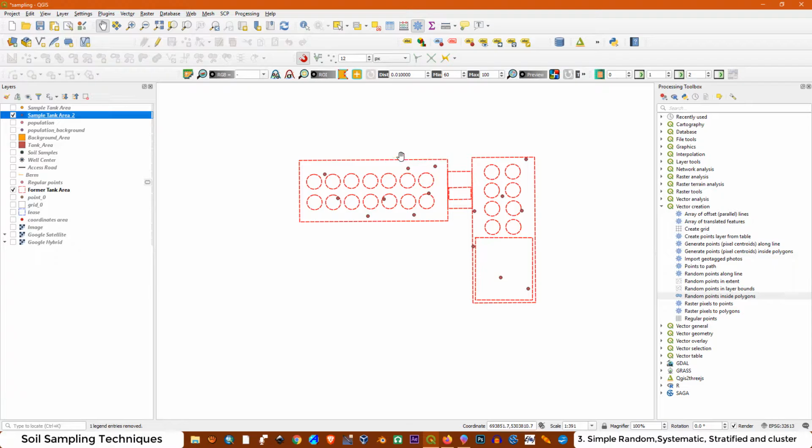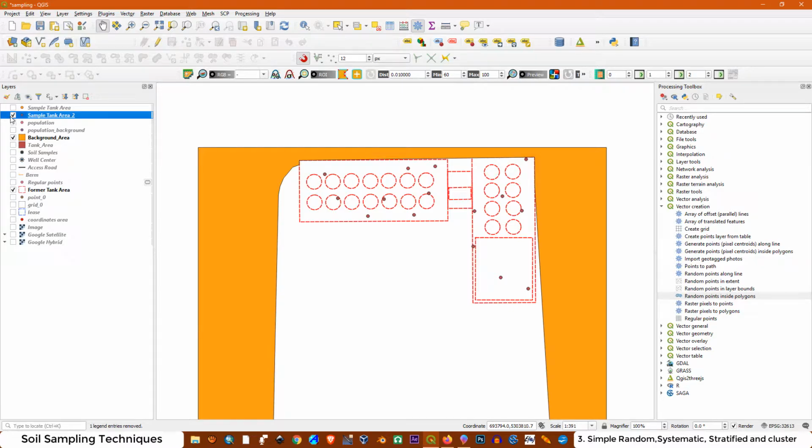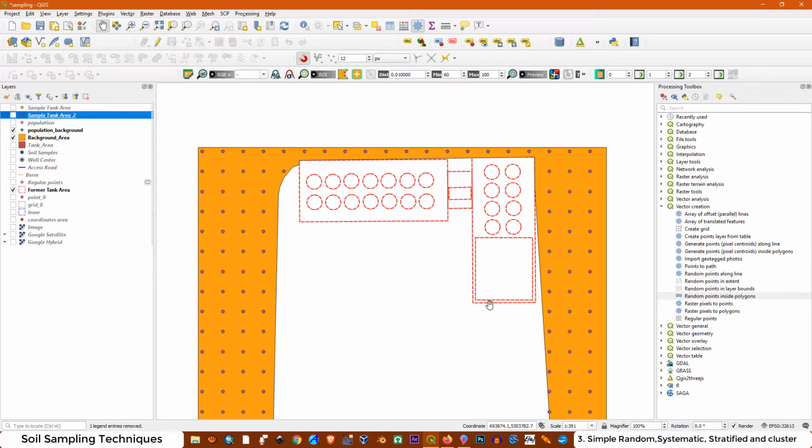Using the simple random sampling, we avoid the problem related with bias, because simple random sampling is a technique that is unbiased. We eliminate the subjective part of taking the samples according to our criteria of judgment, as we did with the convenience sampling. I'm not going to do the background location, because the way we can take the samples is the same as I explained for the former tank area. One important disadvantage of using the simple random sampling technique is the presence of clusters.